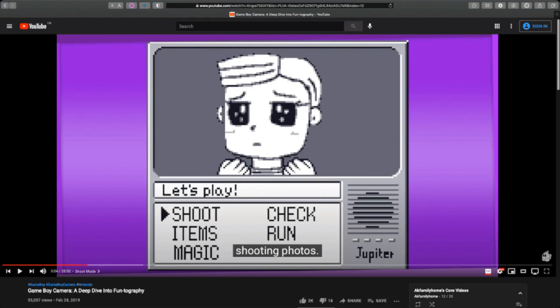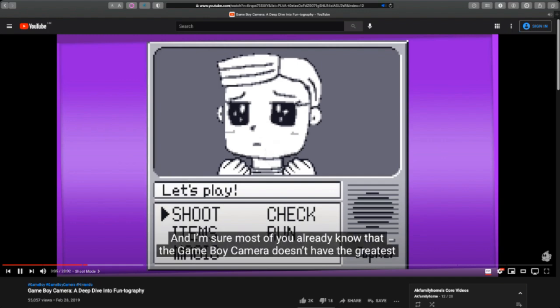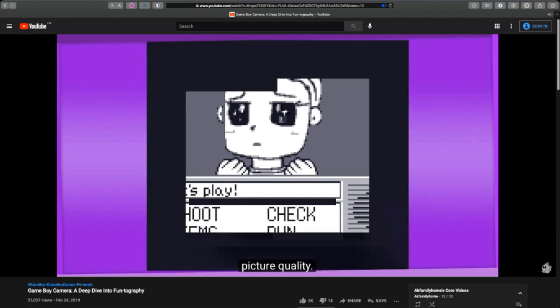I knew at this point people are probably expecting me to make a joke about the resolution, and kind of like building it up. And I'm sure most of you already know that the Game Boy Camera doesn't have the greatest picture quality.